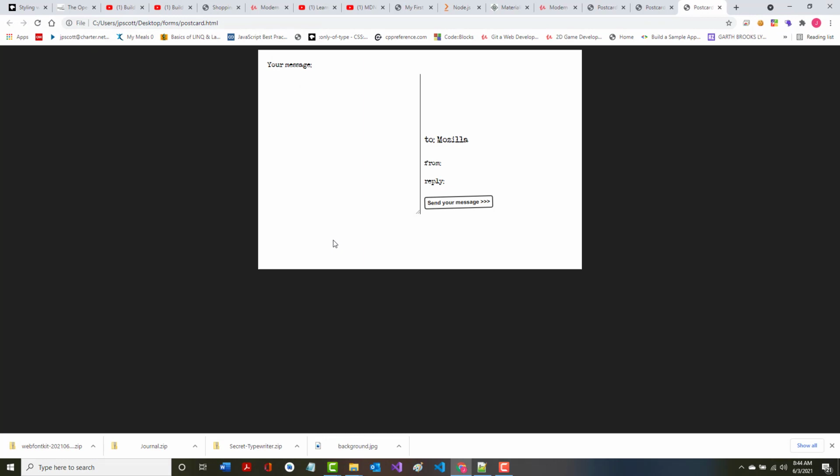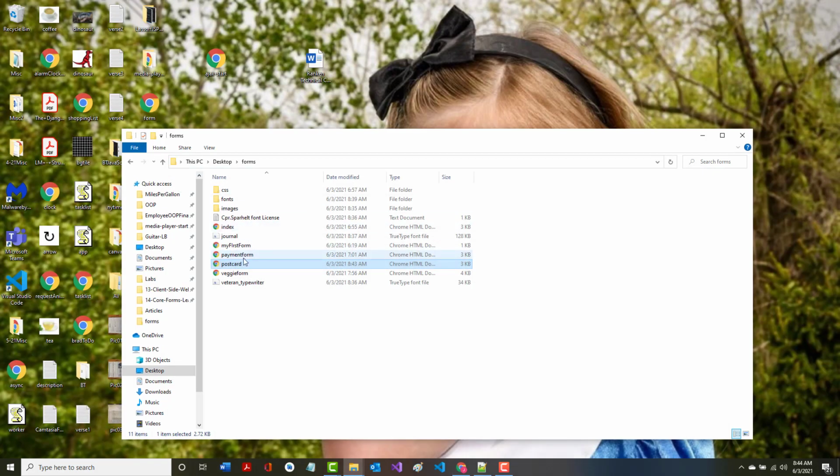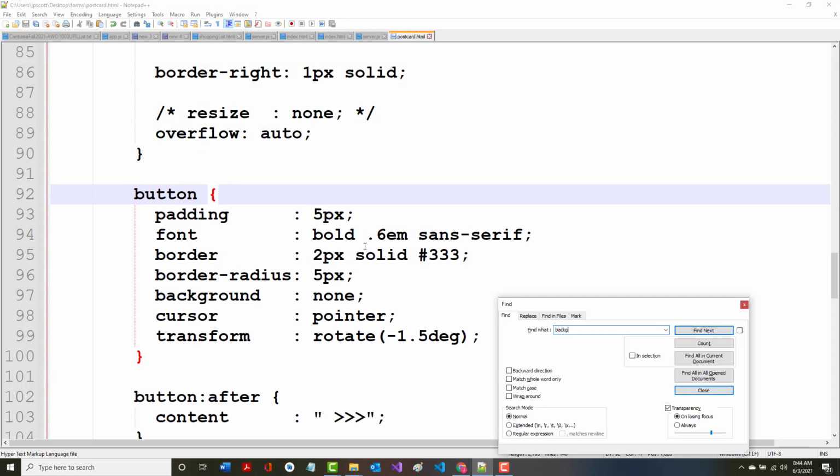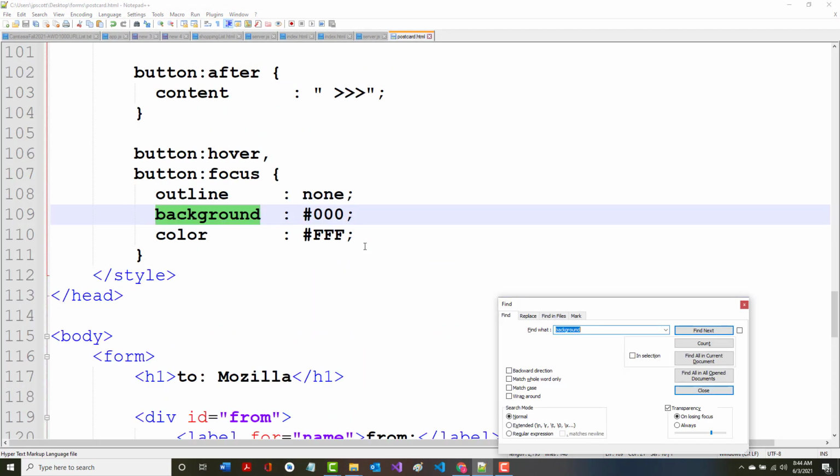All right, it looks like my background isn't here for whatever reason, but the rest of it doesn't look too bad. All right, so let's take a quick look. And, oh, I know what it is. I would like to fix that first, so let's see, background. Huh.